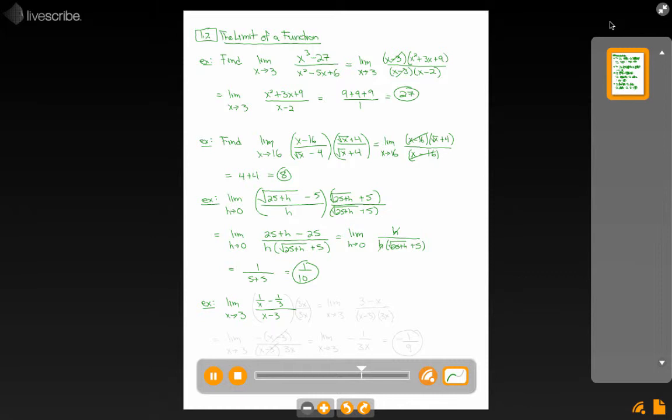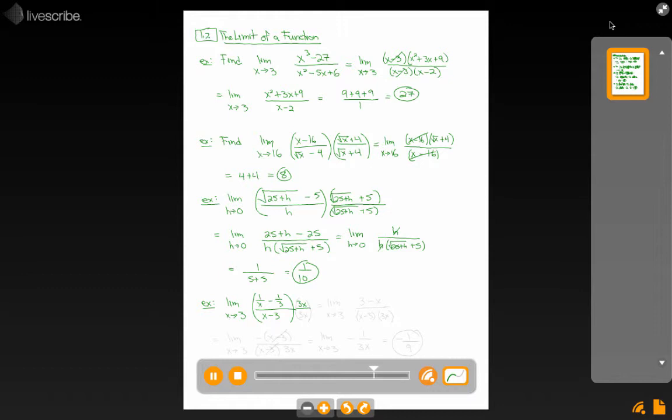The last one of these from 1.2 that I wanted to have a look at is this one. The limit as x approaches 3 of (1 over x minus 1 over 3) over (x minus 3). Definitely a 0 over 0 problem, but I can't factor it, and nor can I really rationalize it. It's just, I've got fractions within a larger fraction kind of scenario, which I don't particularly like. So what I would do here is find myself a common denominator for all these ugly fractions that I have on the top. So the common denominator is going to be 3x.